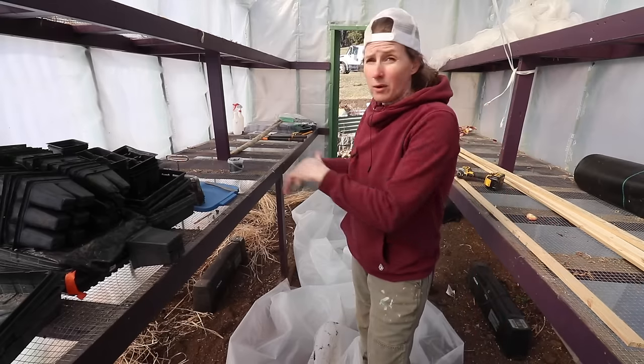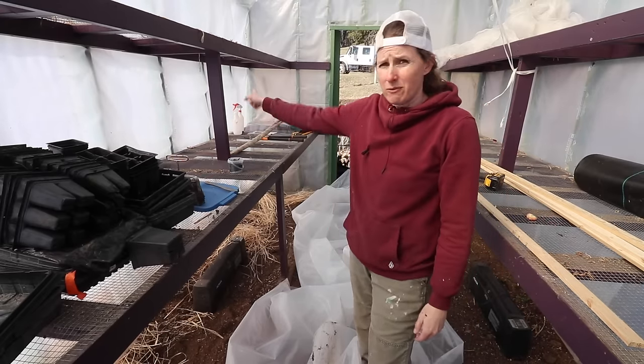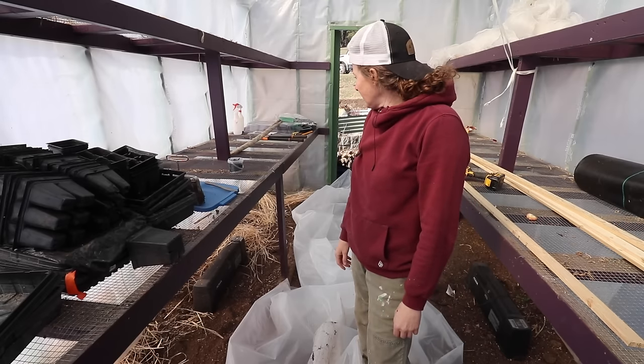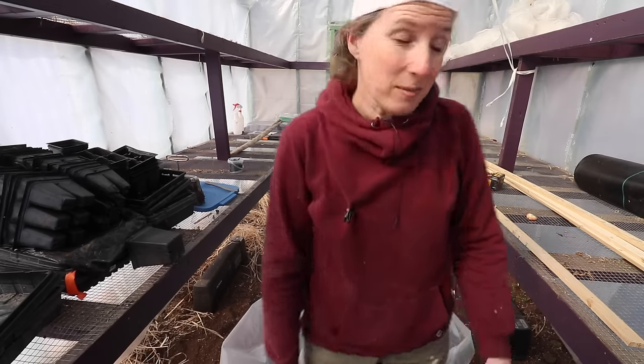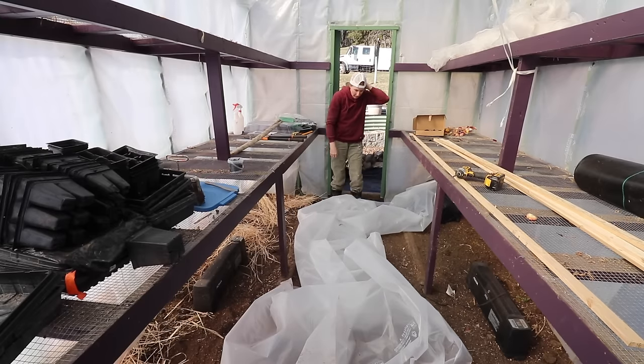And because I'm not growing out around the outside of this greenhouse, I do have one raised bed up over there, but the vinegar is not going to affect that. It's not going to affect anything in my garden, but it will hopefully stop this grass from growing back because it drives me crazy. Okay, I'm just gonna go grab some vinegar. I'll be right back.